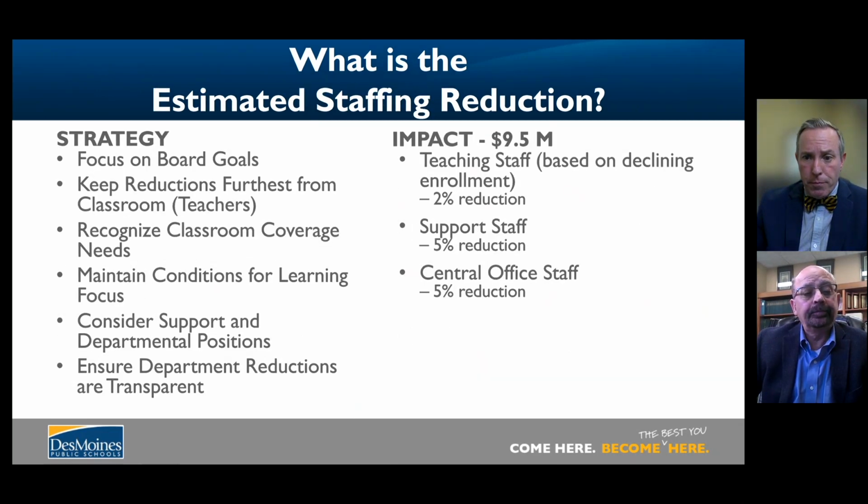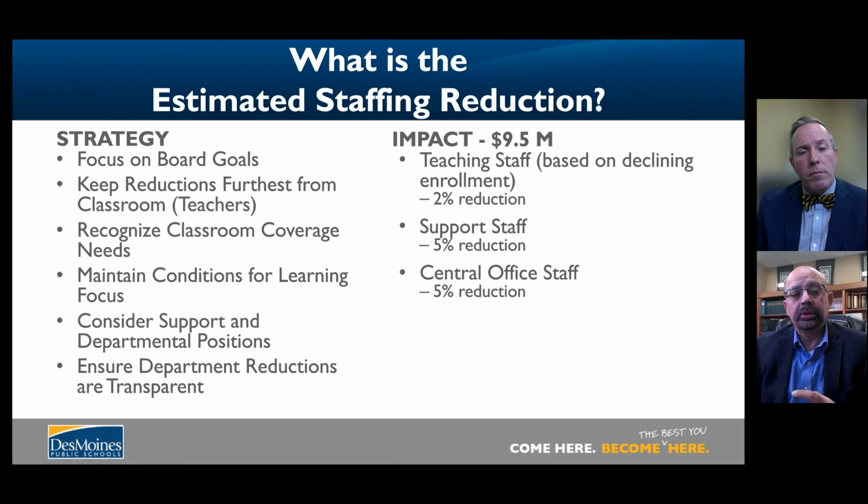Staffing reduction. As we were talking about staffing reductions, the strategy that we adopted was we need to focus on what the board goals are. And we also wanted to keep the reductions furthest from the classroom. On the right-hand side, we are showing the overall impact of reduction is $9.5 million, but for teaching staff the reduction is the lowest compared to other categories, which is 2%, and that reduction is being driven by the declining enrollment.